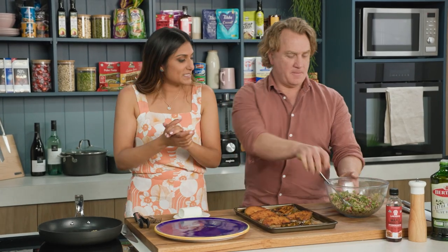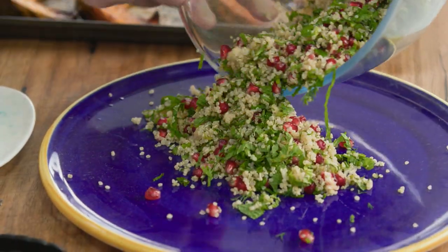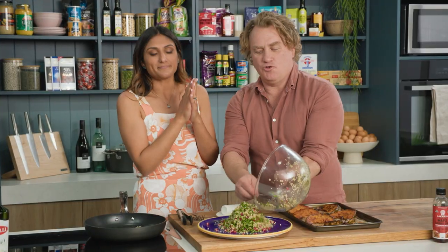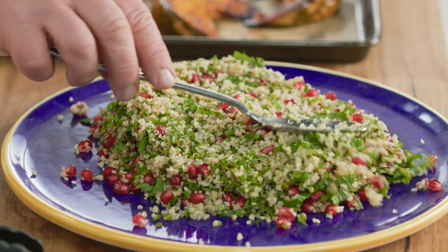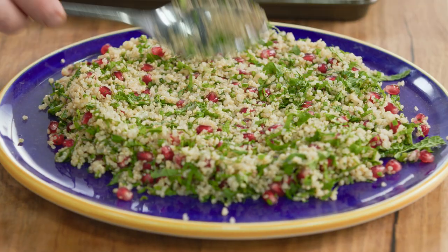Wonderful, Richo. Let's put this together. Let's build a beautiful herby salad. Oh, look at that. Don't the colours look fantastic? I love the little bits of pomegranate jewels all the way through it. Do you want me to flatten that down? Yes, I do. I was about to do it with my hands. I turned into Richo. Look at that. But this is a great festive salad as well. You've got the red and the green if you so desire.